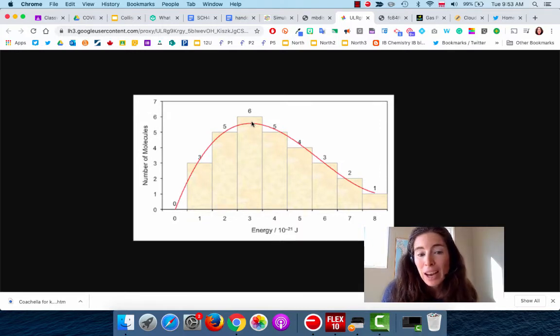If we were looking for the average speed of all of these molecules, it would be a little bit higher than this. Okay, so if this is the most common speed, the average speed would probably be more somewhere around here. You could actually figure it out, but because we have more molecules going faster than we do have molecules going slower, the average speed is always going to be a little bit beyond where that peak is. Okay, so the average would be not at the peak, but a little bit higher than that because we've got more molecules going faster than slower.